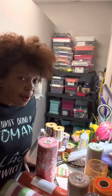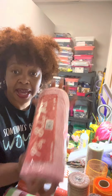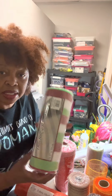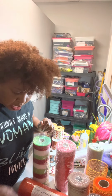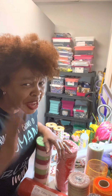All right, so I know I said I was going to put the stuff up, but I found some more mesh, and this is a poly burlap mesh that I purchased. I found this thin stripe fabric mesh. I think that's it. All right, so anyway, I want you to see those. It's a ton of mesh. You'll never run out of options, okay? Promise you that. Okay, next up on the supply list.